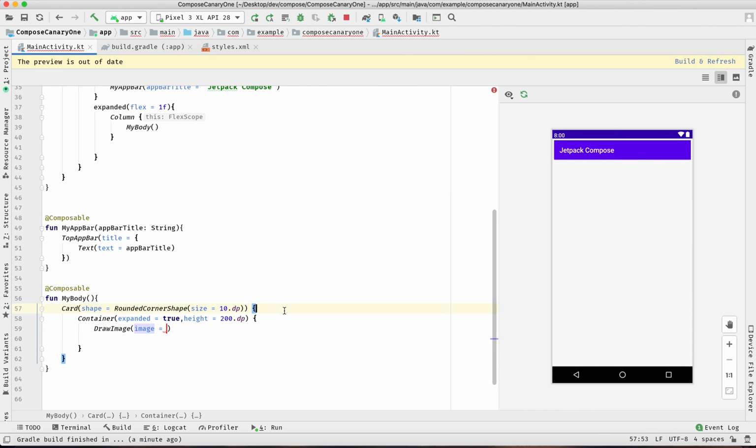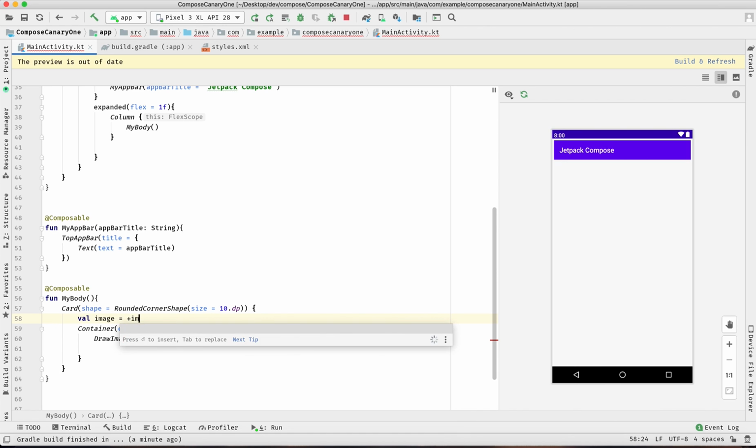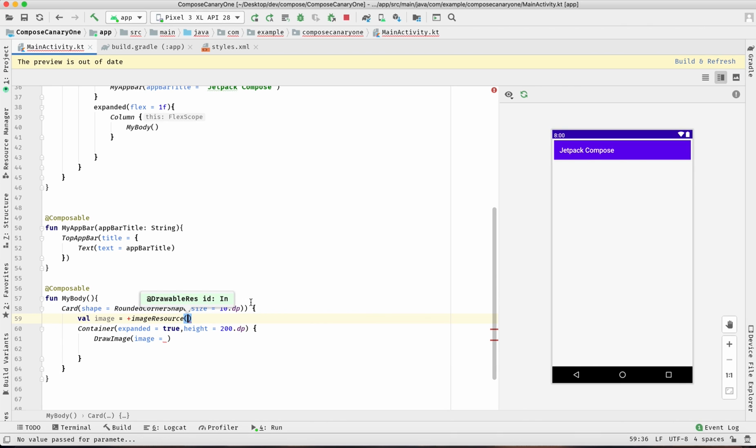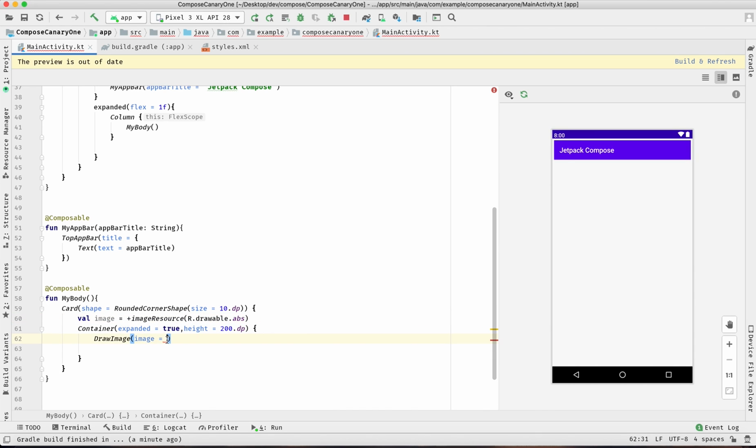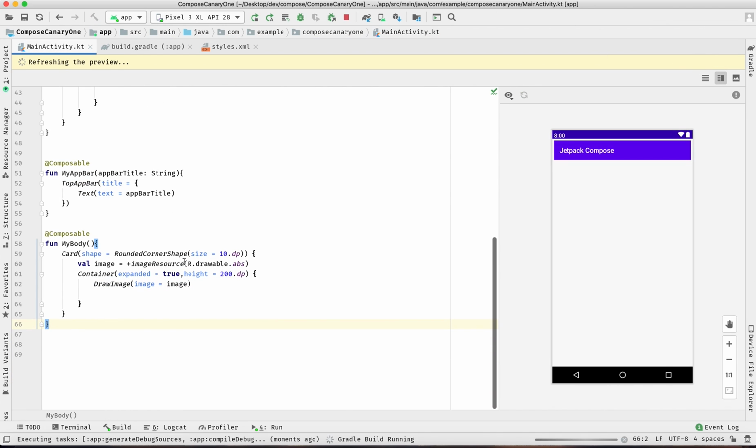I'll make a variable here, let's say image, I'll use the unary operator here, and say image resource, and now it can take my drawable id here, so I can say R.drawable.abs, and I can pass this image. Let's try and build and refresh if that works.